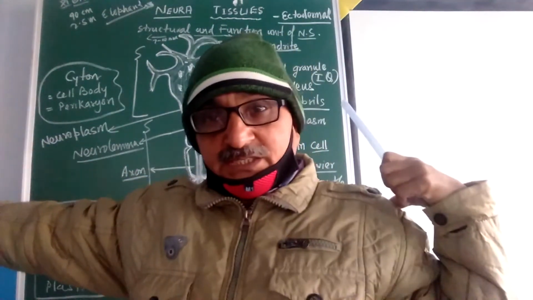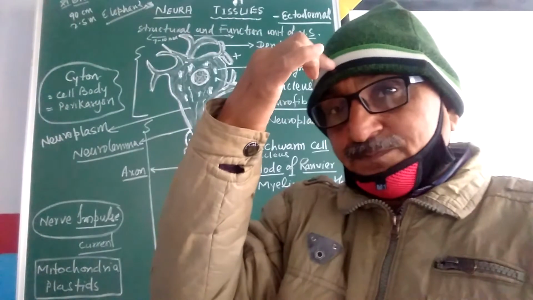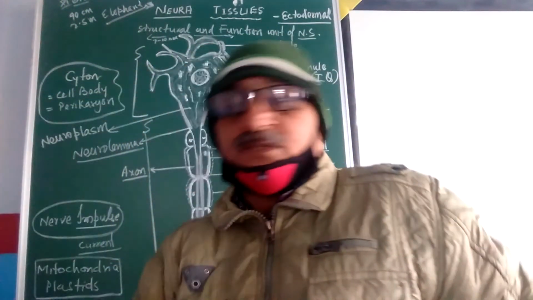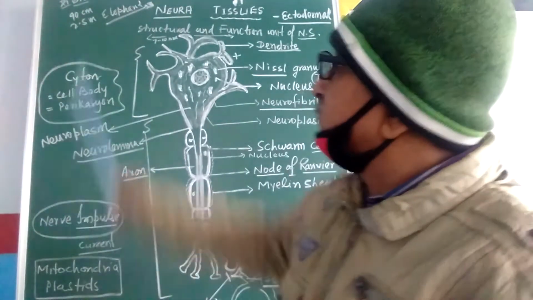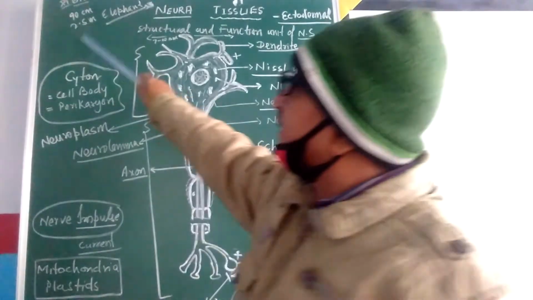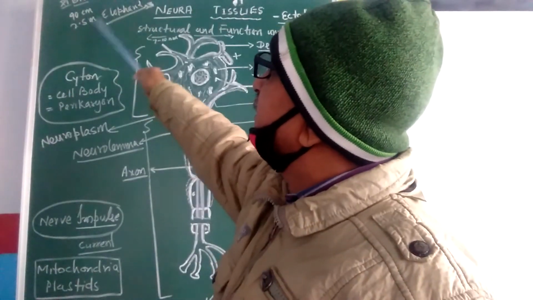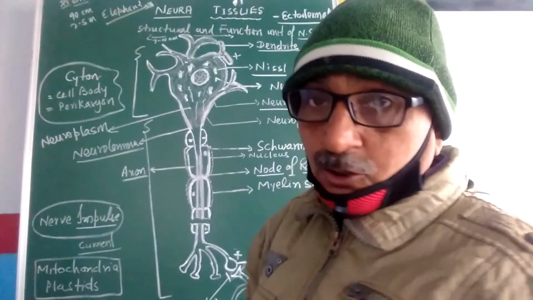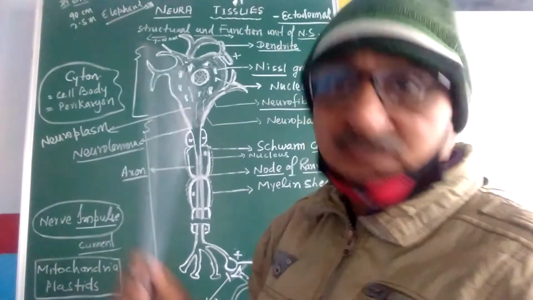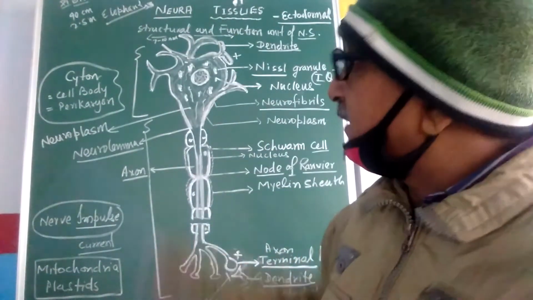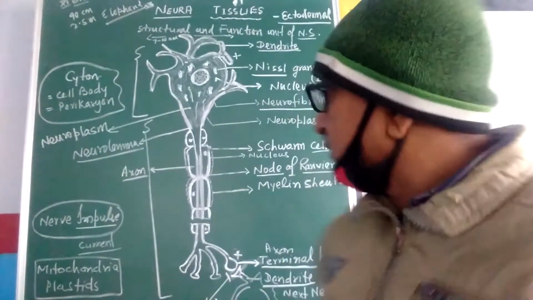So approximately this size of neuron extends from the central nervous system to the last of the body. So 90 centimeter its length will be, and 2.5 meter in the case of an elephant. So elephants bear the longest neuron cell, or the longest cell also. The largest cell is the egg of the ostrich, and this one is the longest one.